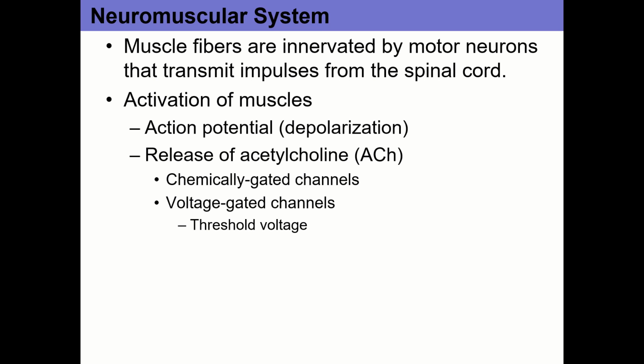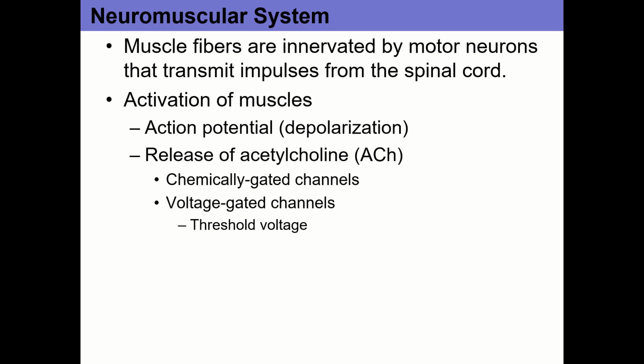Once we get enough calcium, or sorry, I've switched your ions. Once we get enough sodium coming inside of the muscle cell, that is going to raise the charge of the sarcolemma enough that we're going to get the opening of these voltage-gated channels. And the voltage-gated channels open in response to change in charge, so when the muscle cell goes from being negative 90 to more like negative 55, the action potential or the depolarization becomes self-propagating.